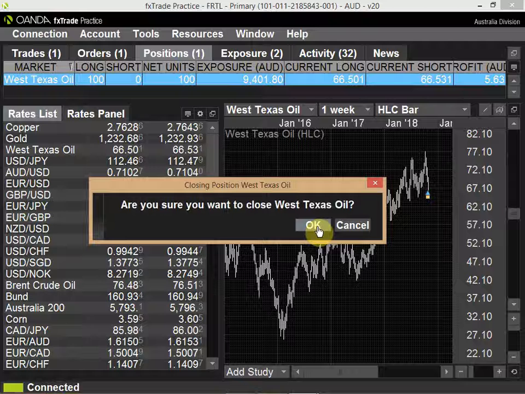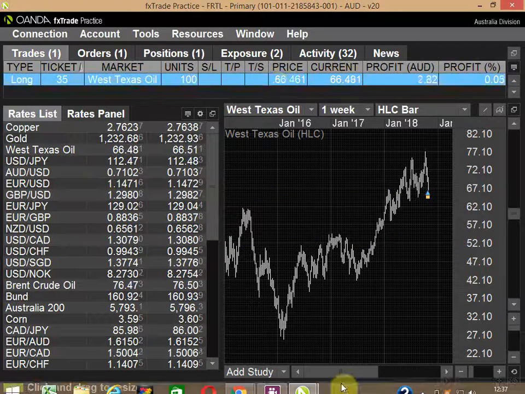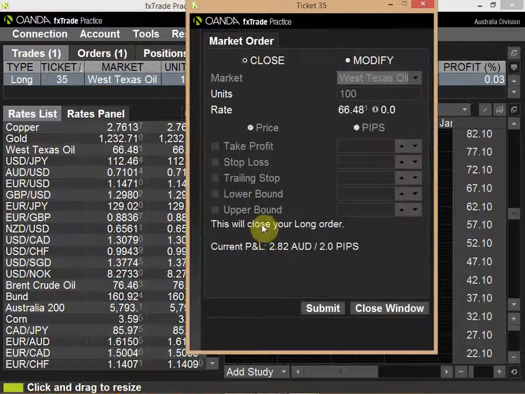So it is a market. Sir, we are closing at the market. Yeah. So if we want to close at some limit, then you place a limit sell order. So how do we modify? One minute. Okay, I understand your question now. You go to this order, you modify it, and you put in a take profit.